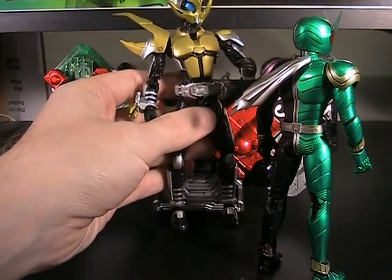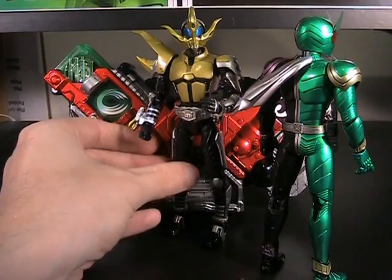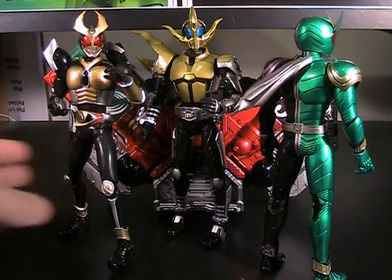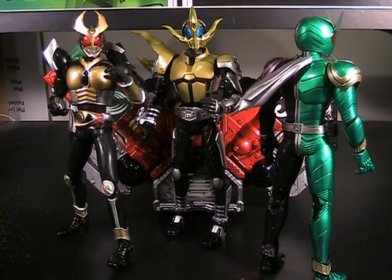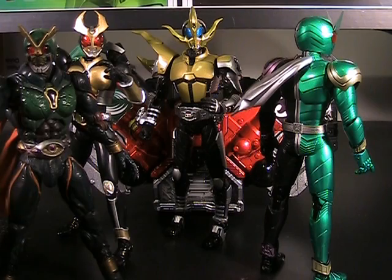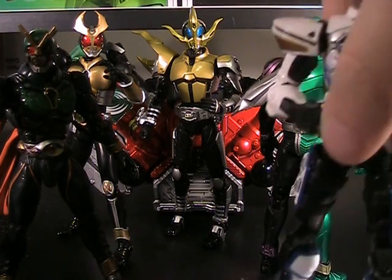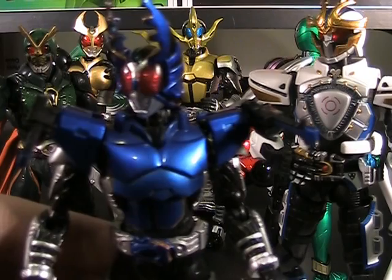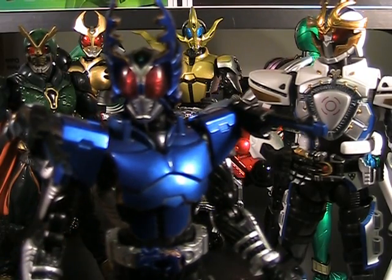However, much like fellow Figuart reviewer Vangelis, I'm starting to get quite an excessive number of these guys that I have yet to review. Now, I've got a lot of ways I could do it, but considering there are so many of these guys coming in, I think the only appropriate way is a good old-fashioned Rider War.